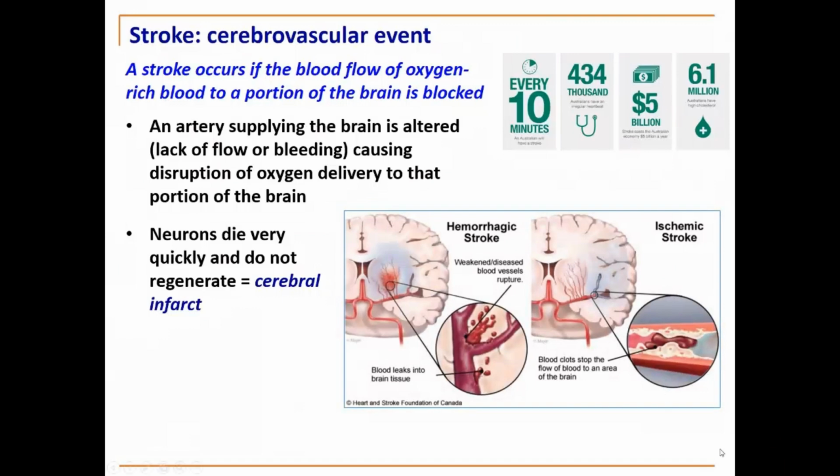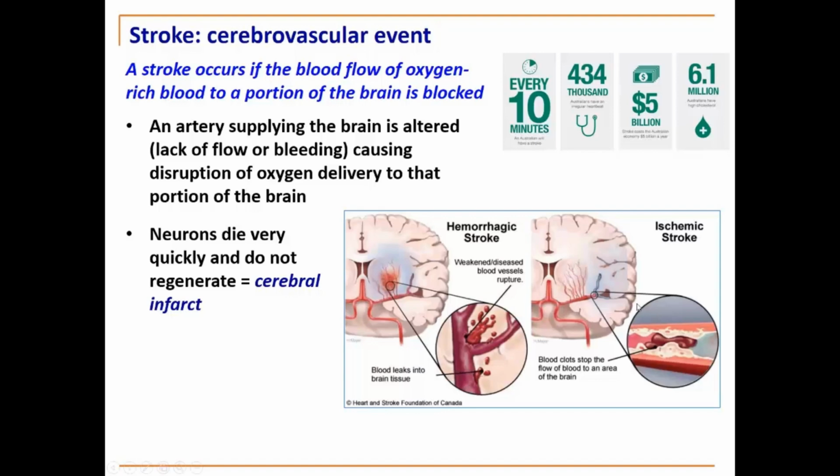So you've got hemorrhagic stroke. Your hemorrhagic stroke is basically where you get a blood vessel bursting. The blood vessel bursts and the blood bleeds out of the blood vessel and into the surrounding tissue. In this case, we're thinking it's bleeding into the brain, and the blood itself is very toxic to neurons, so it obviously causes them to die very, very quickly.